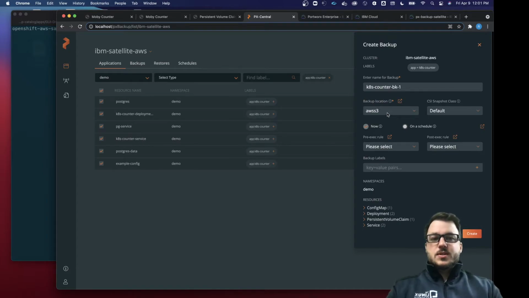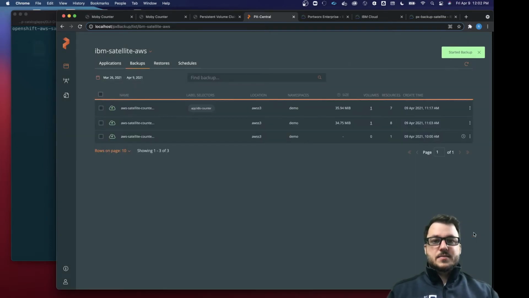In terms of object storage location, you would want to set up either your IBM object storage backup location in PX Backup, or you can use other things like S3 in this case. You can back up on a schedule or just back up as a single backup like we're doing right now. When you're ready, click Create, and this will back up the persistent volume claims and the resources in Kubernetes, everything that you need to redeploy this to your IKS cluster.